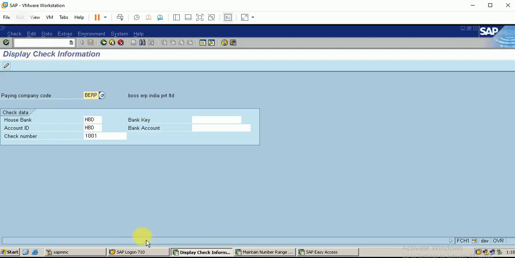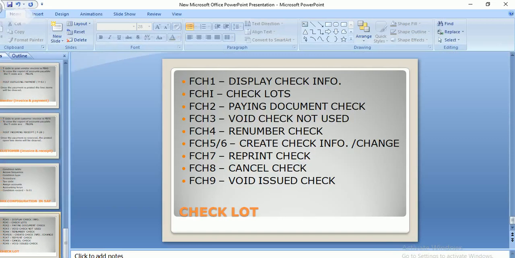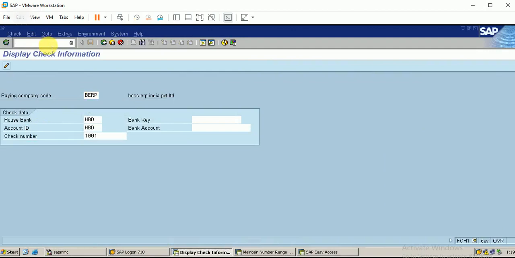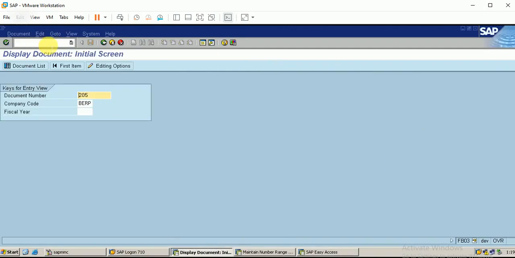I have created the check for the payment. Let me display it in FB03. This is the payment document.